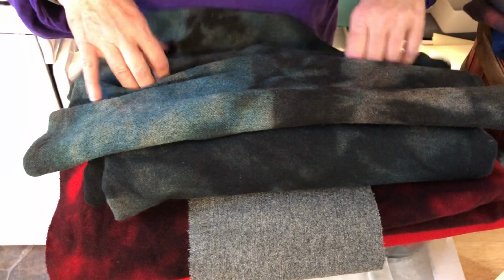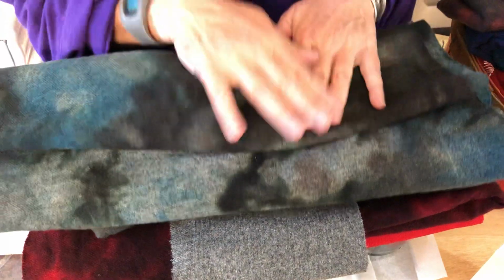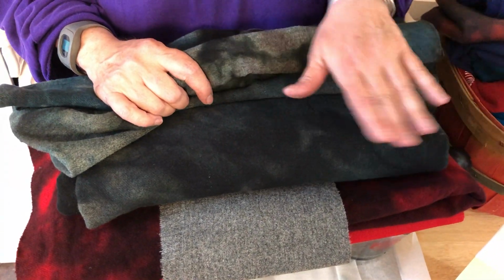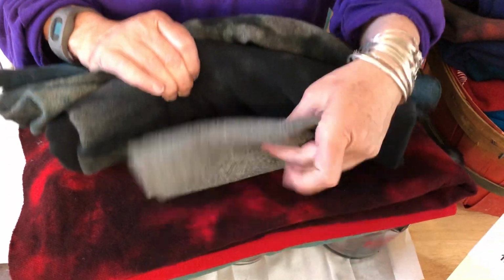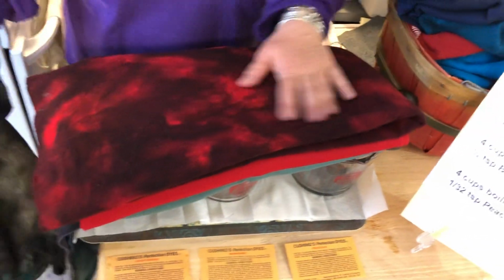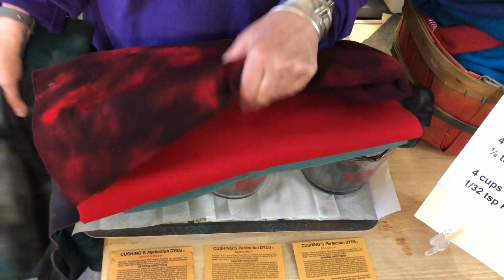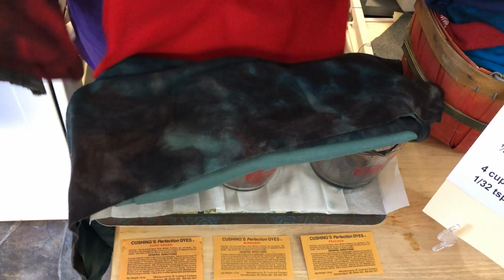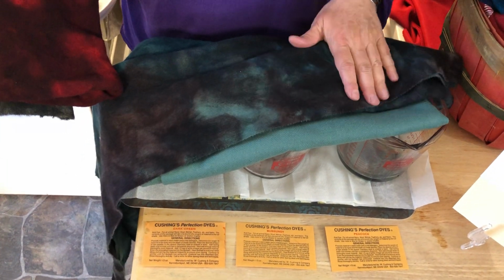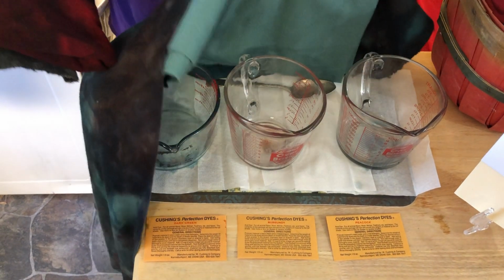So these two pieces, just to repeat it, this is the lighter solution over the gray. This is the darker formula over the gray. And this was the base coat. Here is our red with the darker solution, and here was the base. Here is the teal, the antique teal. Here is the base, and this is with the darker solution.